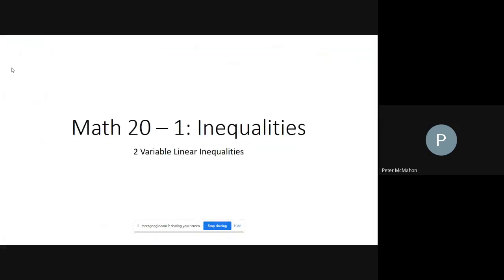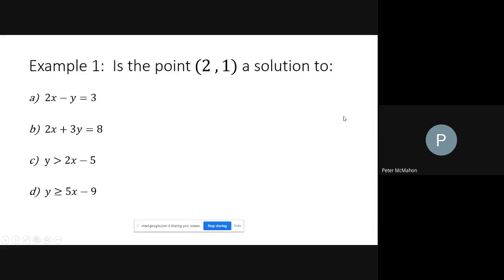All right, so kind of switching in this unit right now. We're not really talking about systems of equations right now. The topic we're talking about is inequalities. As you go further on in math, you will have to solve inequalities more and more often. So we're just going to do a bit of review with some inequalities and I'm going to show you how they work. All right, so example 1 is a bit more general.